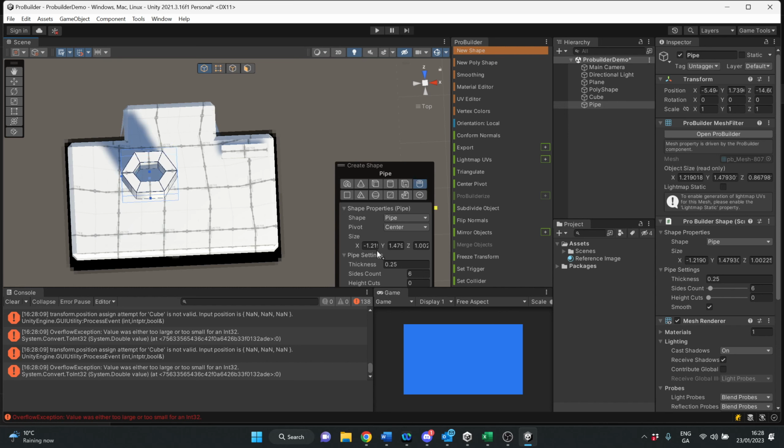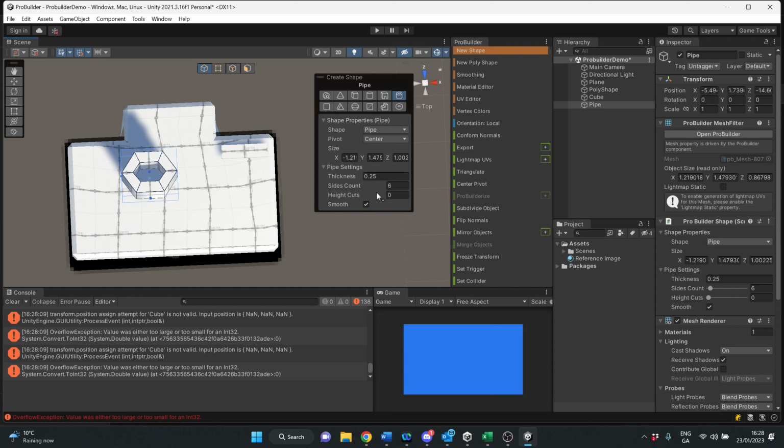Okay, and what we can do here is change the thickness of all this, change these values. My Unity is being very strange. But firstly, we want to increase the sides count. So I'm going to go for something pretty big here, let's say 32. Seems okay.